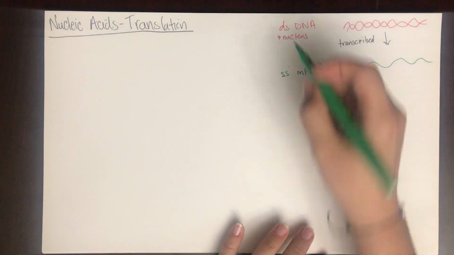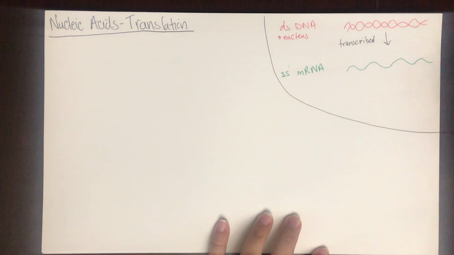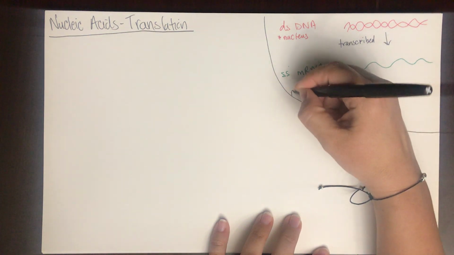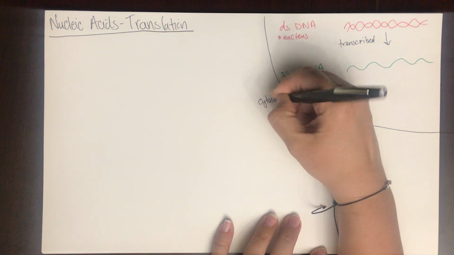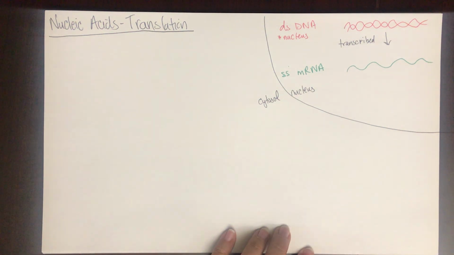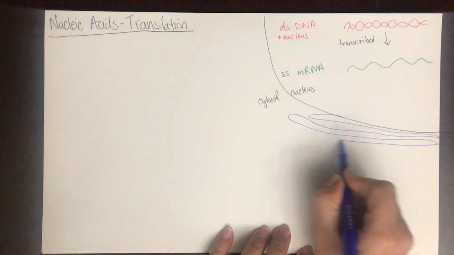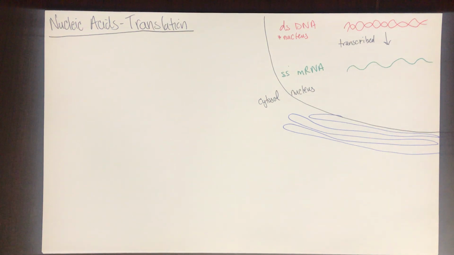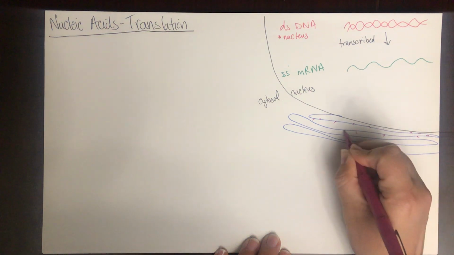So I'm going to draw a little, let's pretend this is the nucleus. Everything in this corner up here is all the nucleus, and outside here would be the cytosol. Except right outside the nucleus, there is what's called endoplasmic reticulum, which goes back and forth all over. There are lots of good pictures of this in your slides and in the videos I posted about transcription and translation. And on the endoplasmic reticulum are ribosomes.